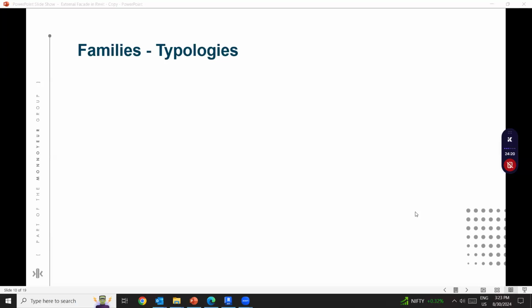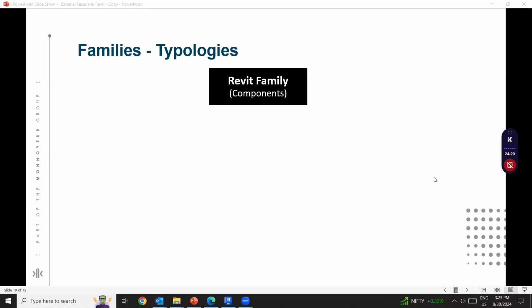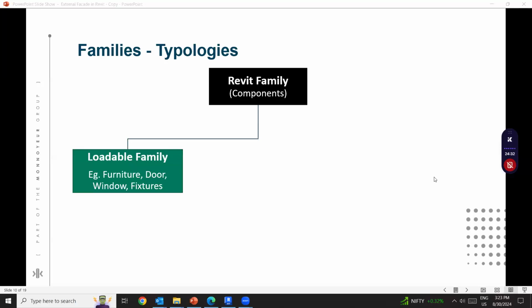Now, if I talk about the family typology, what are the different types of families there in Revit? First of all, we have loadable families. As I told you, the content library that you get from Revit, you can load them. To develop your BIM model, you are loading certain windows, certain doors in your project, right?